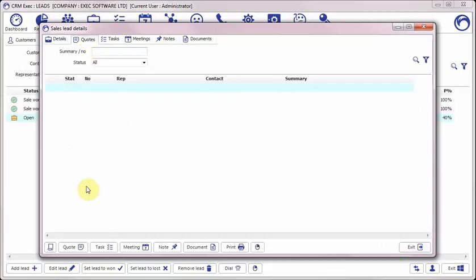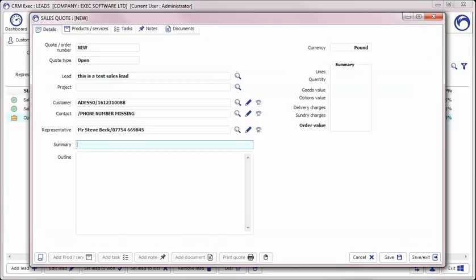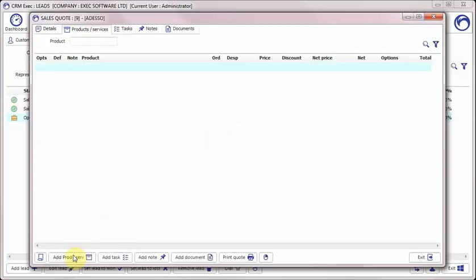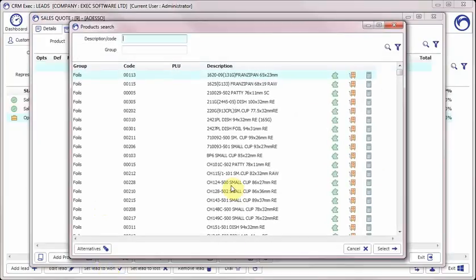Once it's saved, it's possible then to attach quotes to this. So we could attach a quote by simply clicking in there. A test quote. And an outline if you want to put one on. All the information is automatically brought forward from the sales lead. Save that in. And then we can add products to it from the database. Now obviously these are test products.